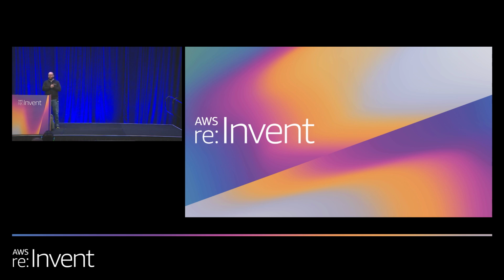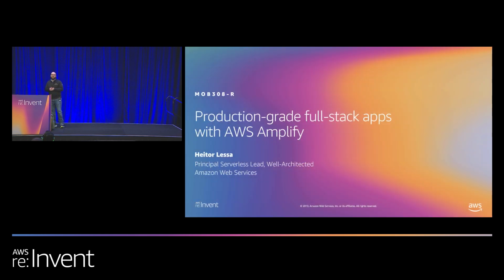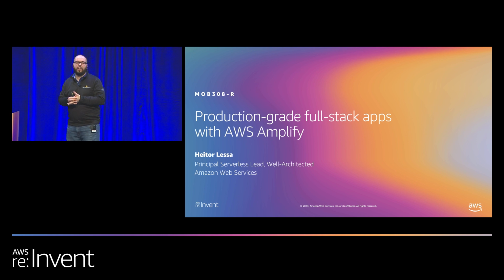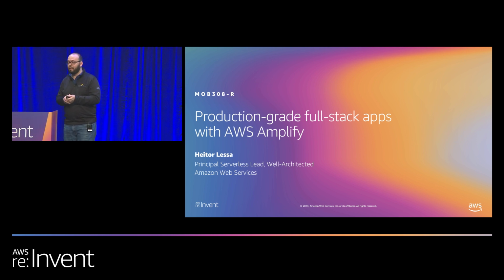Hey, so first of all, this is a session that's a bit different than the usual AWS session, especially when someone from AWS is trying to learn something and wants to share some use cases. So this is that type of session. My name is Lessa. I'm a serverless lead for AWS Well-Architected. I basically help define best practices and aggregate those for serverless customers. So think about how AWS customers use serverless, what the common patterns and anti-patterns are, and how they should use it. That's exactly my day-to-day.